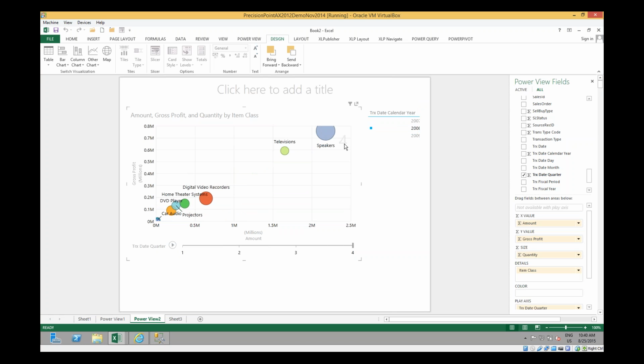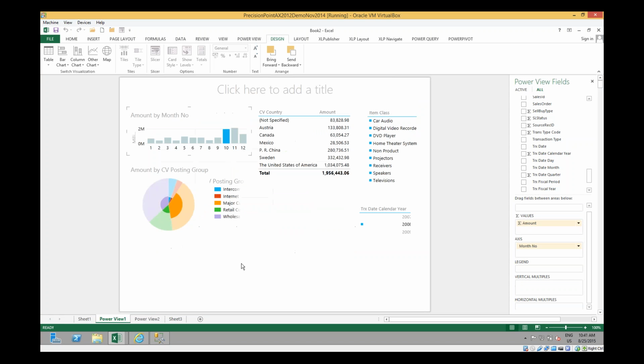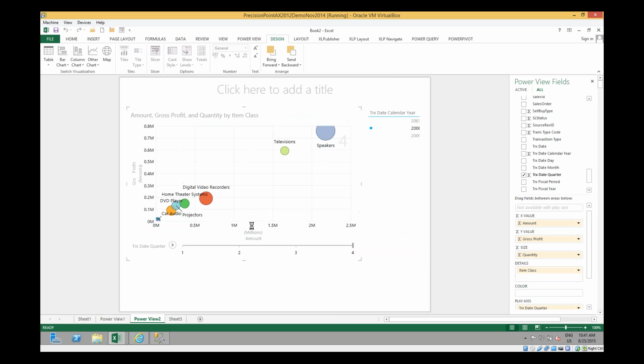So it's a quick example of different capabilities that are brought in within PowerView. We saw how you could create just a listing within PowerPivot, and then we went through an example of creating a dashboard with several different objects within PowerView, and then we went through that example. So if you want to store this on your own local machine, you can certainly do that because it's just an Excel file.